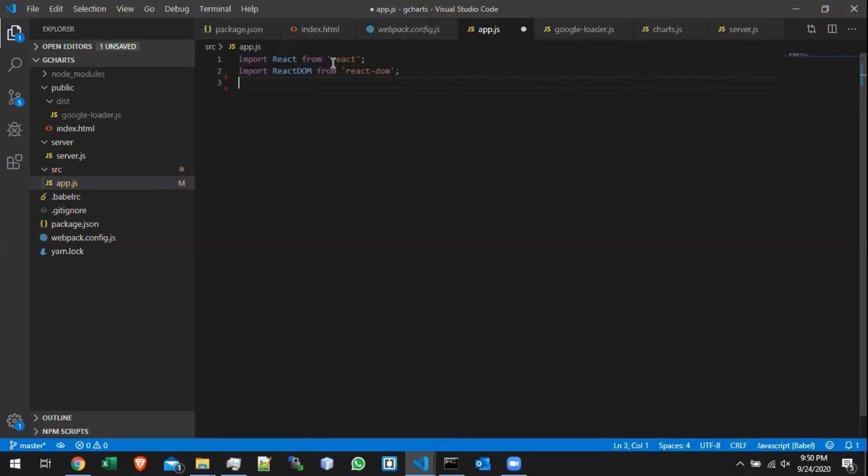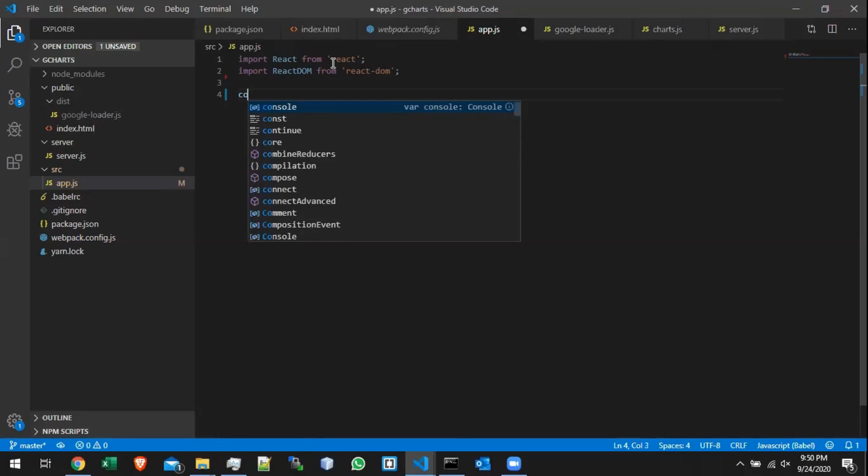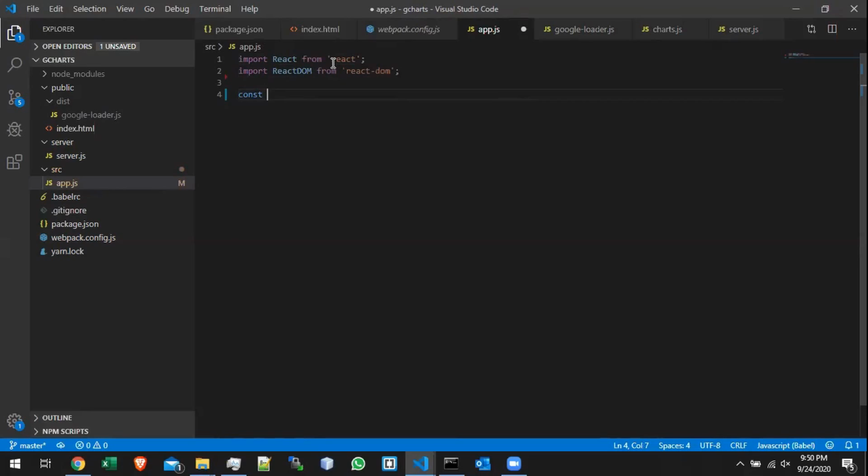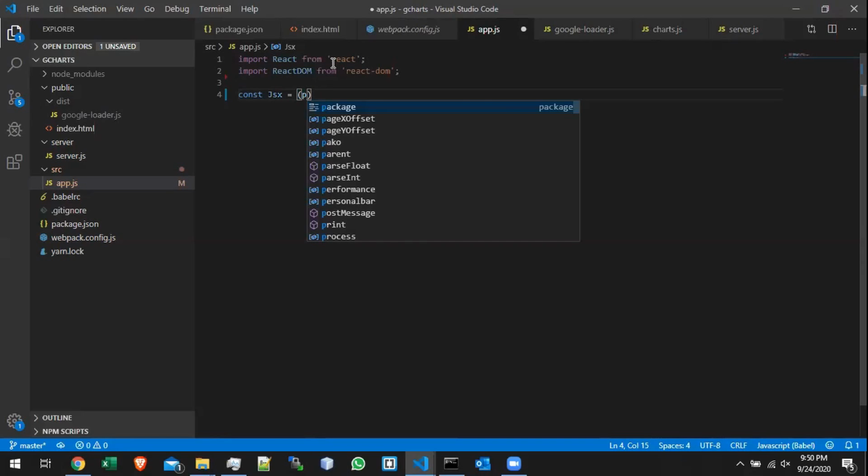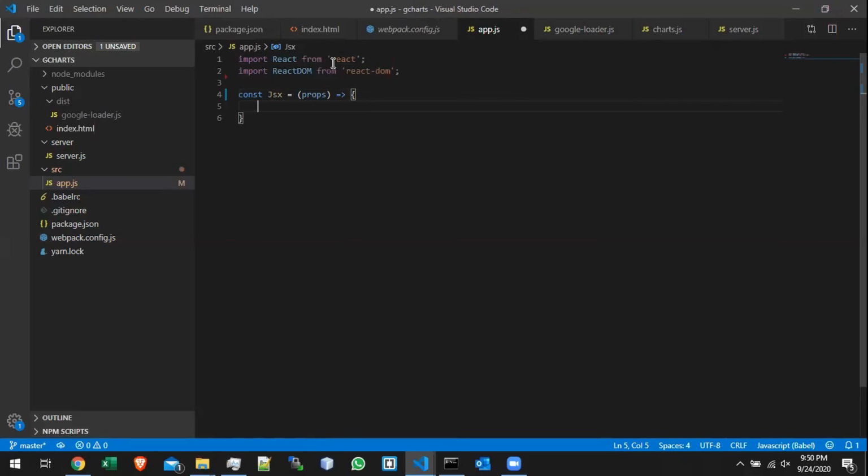And then for now, we're going to start with our functional component. So let's do const JSX equals props. We don't have any props currently, but we may at some point in the future.